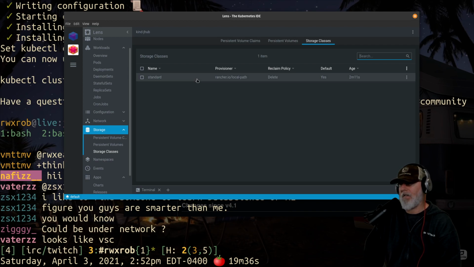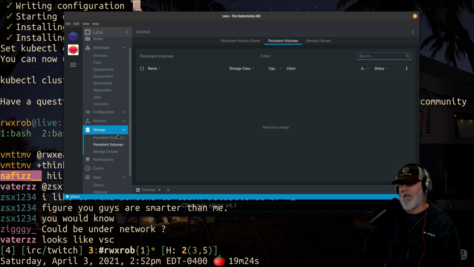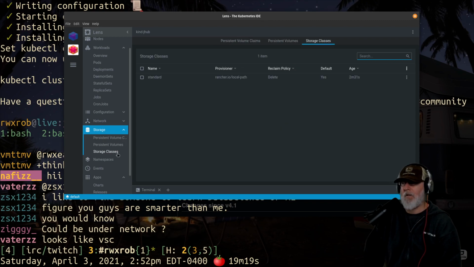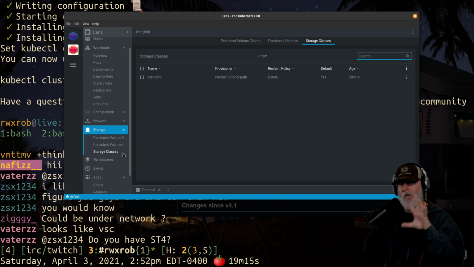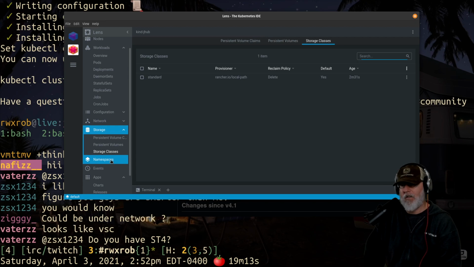Oh my god. This is what I've been looking for, because I want to make a persistent volume that's mounted on my hard drive. And I use kind instead of minikube for that because it doesn't use a virtual machine. It gets in the way. So this might be even easier for me to make that volume. I'm not a fan of IDEs, but the reason I like the IDE, I'm going to say it again, is when you're learning, the IDE gives you a way to visualize how everything's interrelated.